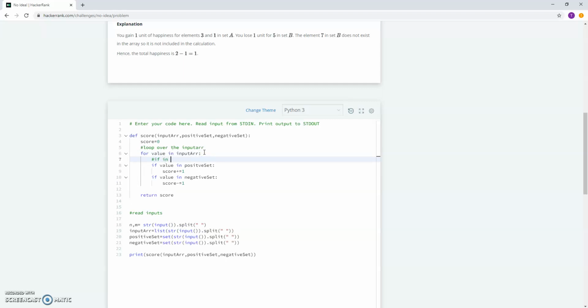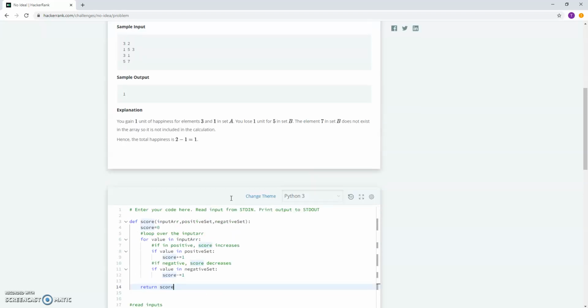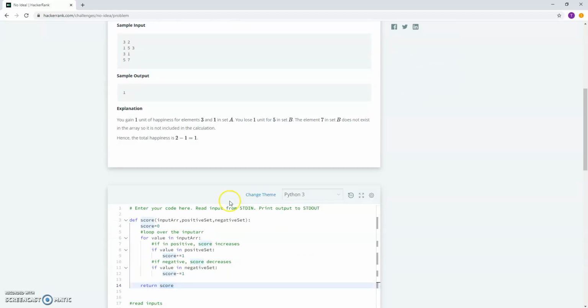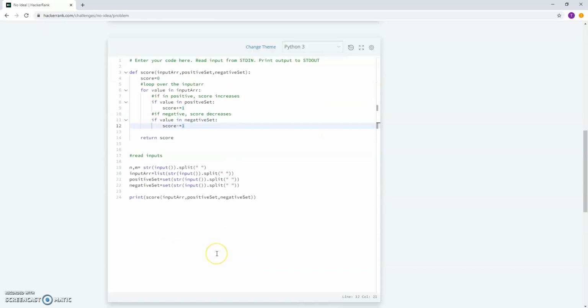So if in positive, score increases, and if in negative, score decreases. This is basically because you can have a value, for example, let's say your first element in your input array is 1. 1 can show up in both the positive and the negative set, which would basically negate. So the +1 and the -1 would add and subtract, so your net result would be 0. So it's important to do this check in both sets to make sure that you're getting the correct output.